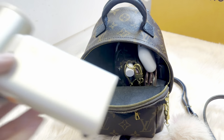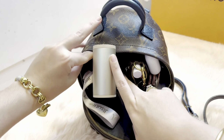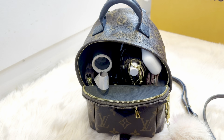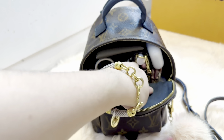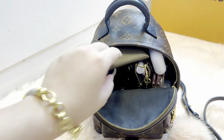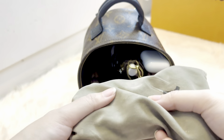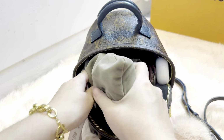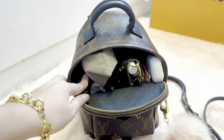On this side, how about we put our mini fan in here? In case you need it. There, it fits. And then let's put this at the top. Then you can put our phone in front. Yeah, there's still space for the phone. See? I usually have my case for the fan, so we can put that here. Let's try with the case. Yeah, it still fits. And we still have the key clay here.